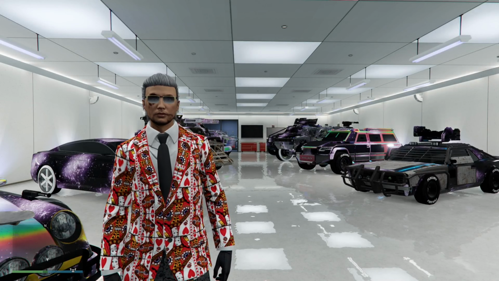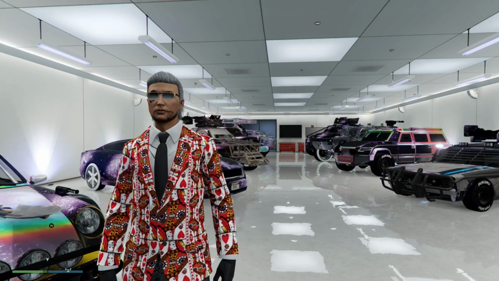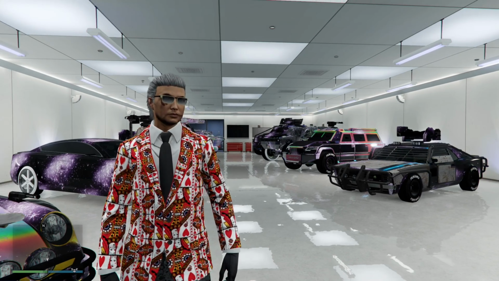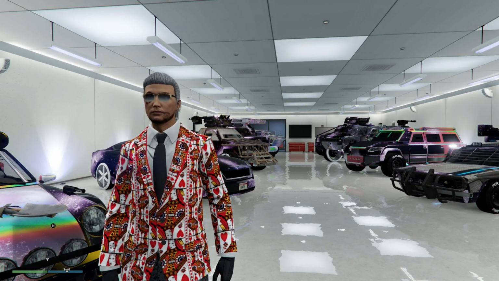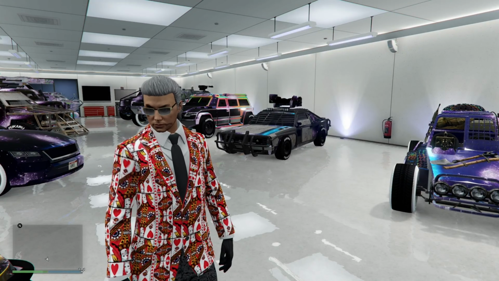And, again, reference the list below of all the vehicles that you can put a Galaxy livery on, except this glitch doesn't work for all of them. You can't put it on an Akula with this glitch, or the Avenger, or the anti-aircraft trailer, I don't think, but look at the list below, people. Boom, there you go.